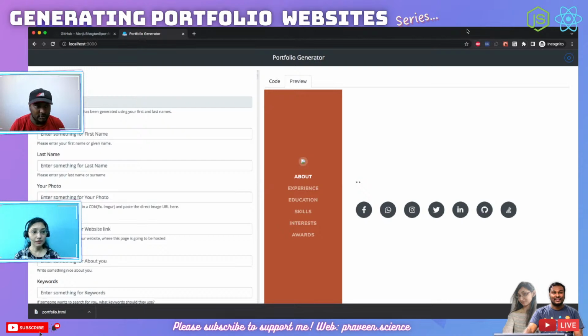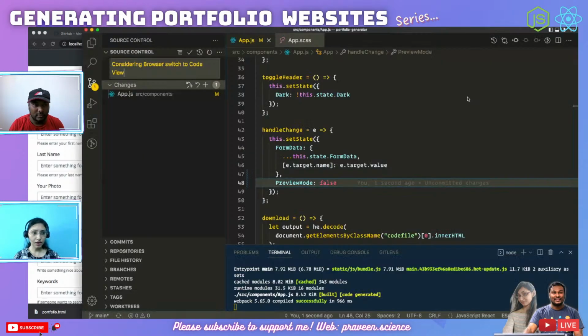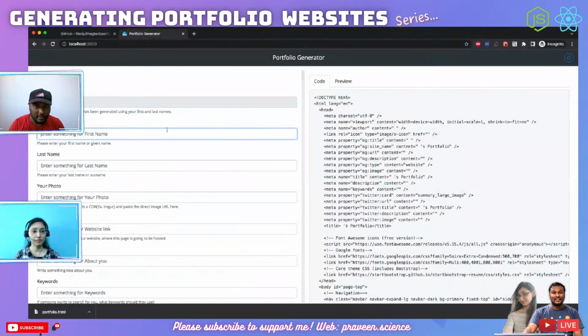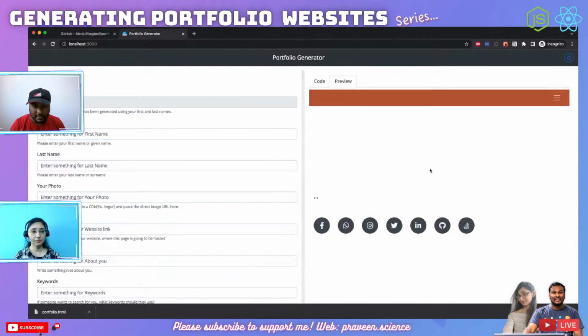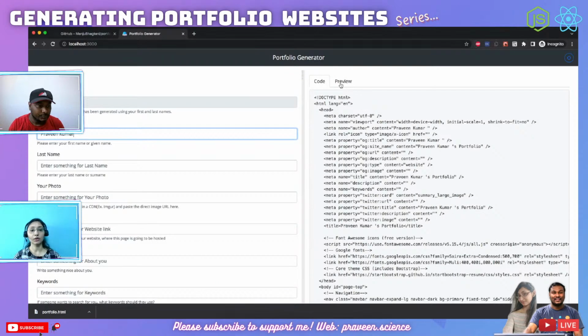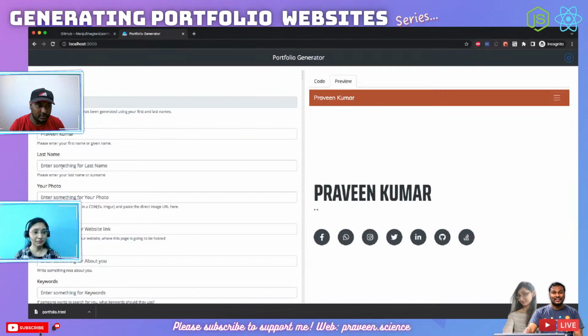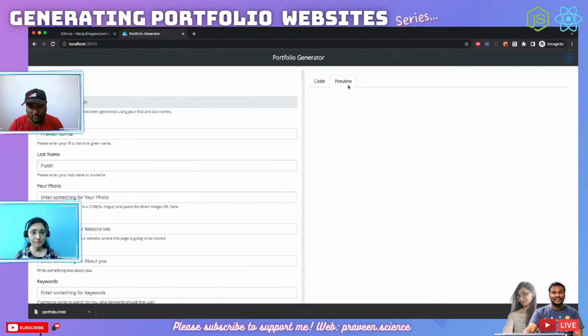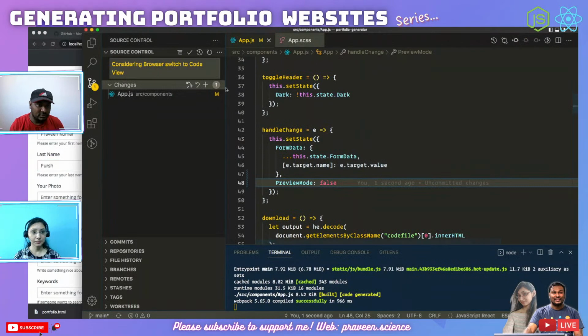Considering browser, switch. Praveen, I am only able to see your browser, not the Yeah. So if I see this one, I type in anything, it's gonna go to the code view. Okay. Awesome. Type in preview. Yeah. It's just gonna go. Considering browser, switch to the code view when editing.